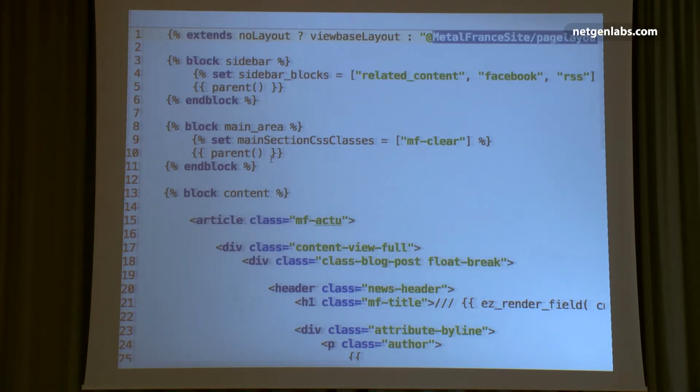So every content class full view template will extend the page layout unless there is a particular circumstance for whatever reason. There is no cache overhead for this. So it's like extending a class. You're not redefining a new class again.